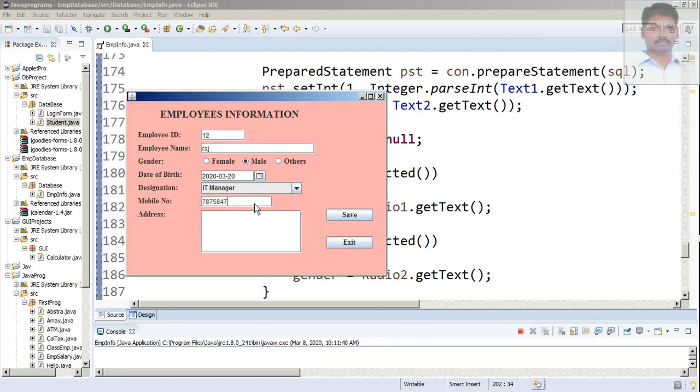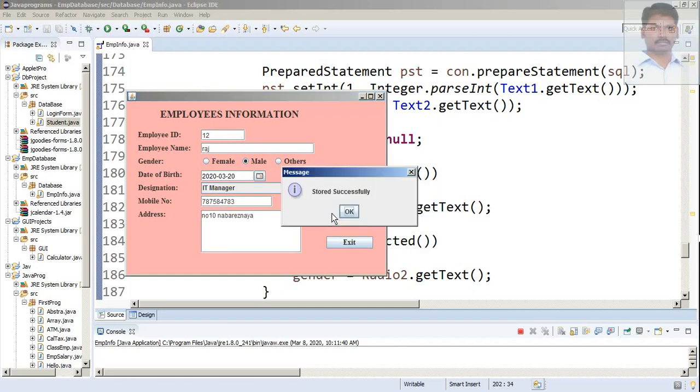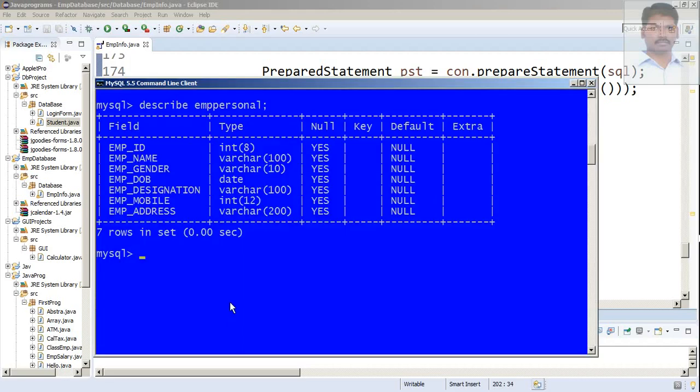Click OK and look at your database. Select star from table name personal, and look, 12 Raj male and date of birth and other details are stored successfully.